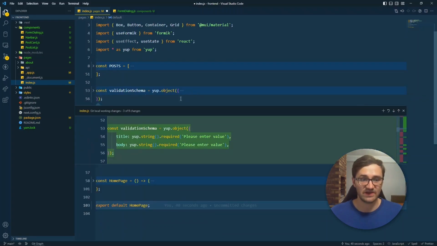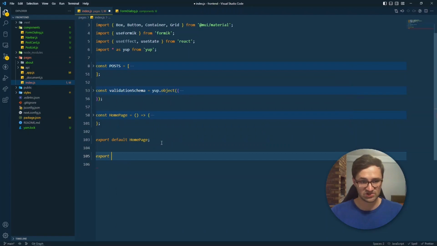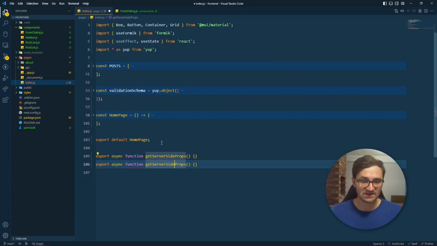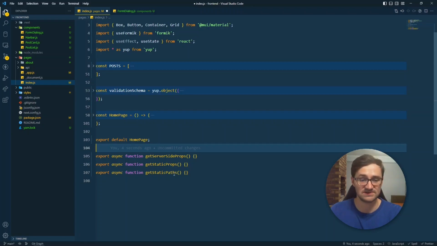And how do we tell Next.js to actually fetch this data from the server? Well, in Next.js, only in the pages directory, we need to export an asynchronous function, and the names of these functions are very important. We have getServerSideProps, and then we have getStaticProps. So it's another function, just another name, getStaticProps, and then the getStaticPaths. So these are the three different functions we can use within Next.js pages to fetch data for that page and their components. So which one would we use for which reason?